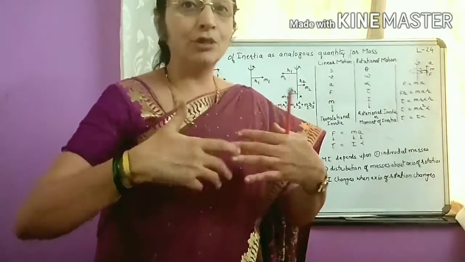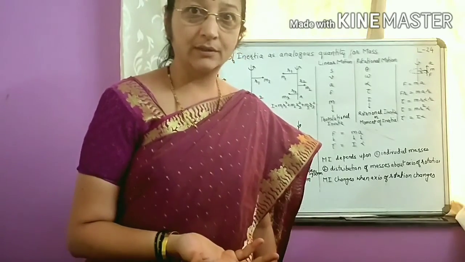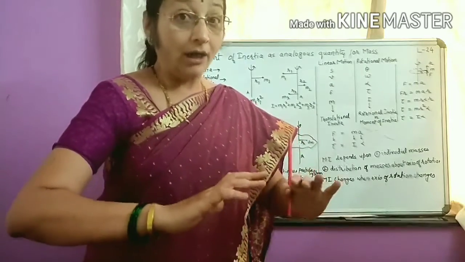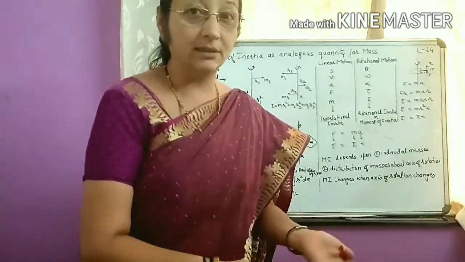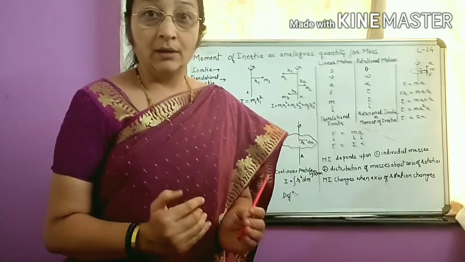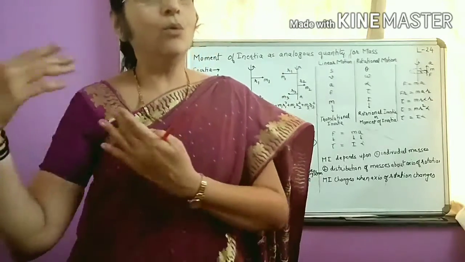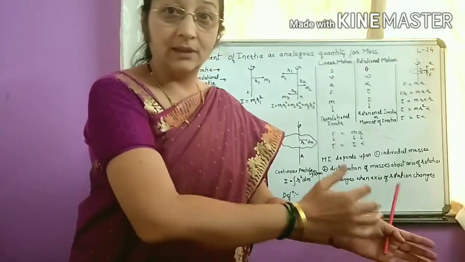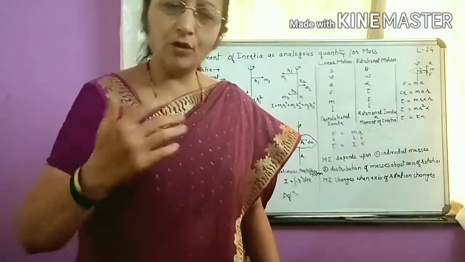So how much force will I now require? Now I will require more force because the mass is more. So the inertia is more, or the tendency to oppose its motion is more. So the more the mass, the more the inertia, the more the tendency to oppose the change in its state of rest or of motion.